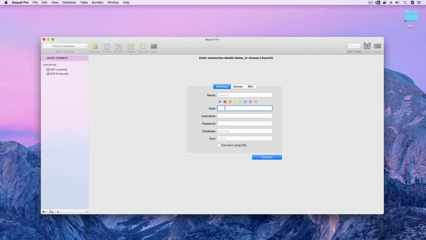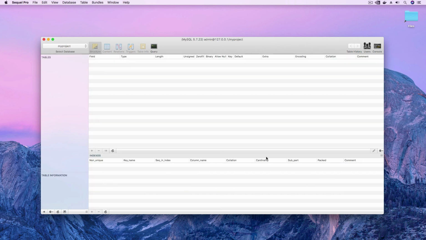So for our host, it's going to be 127.0.0.1 localhost. Our user is admin, our password is admin, and our database is my project. And test connection, looks like it's working. We are connected. Let's create a test table, and we are done.